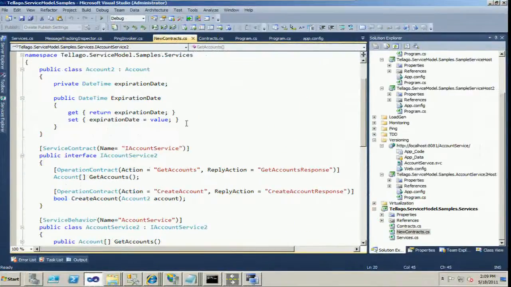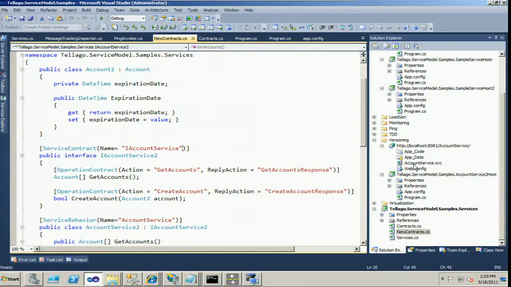Now, assuming that we have clients working with that new version, how do we start distributing? We put together that new version, and how do we keep a single endpoint so the clients that are using the new version, the traffic gets routed to that version, and the ones who are using the old version, they still interact with the old version. Well, that's where the routing service comes into play.